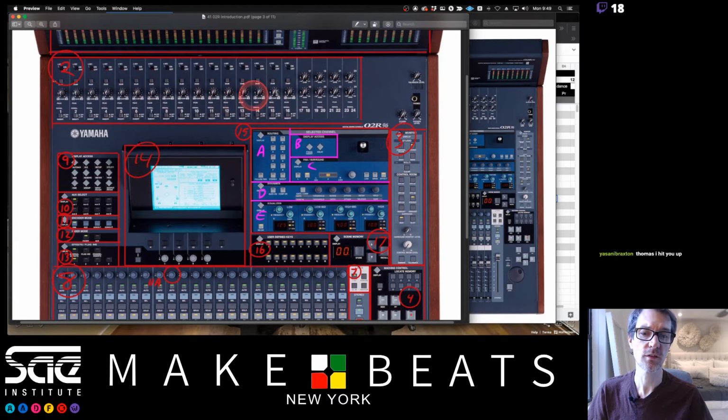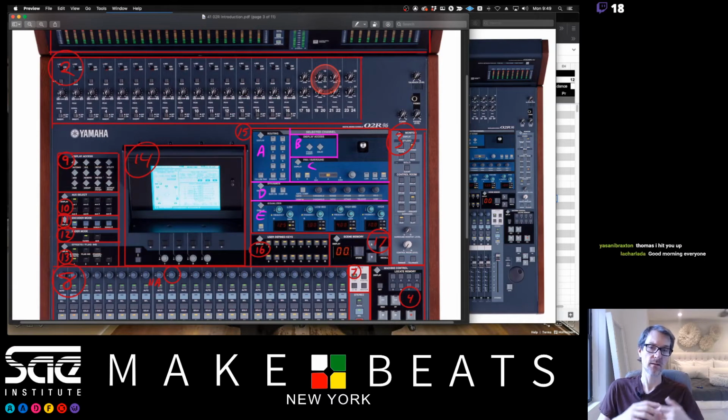The reason why these look different from these last 8 over here is because, remember, these first 16 can be XLR or line input. And the way you switch between those is like you do on a Mackie board or something like that, where if you plug in the line input, it's going to override the XLR input.